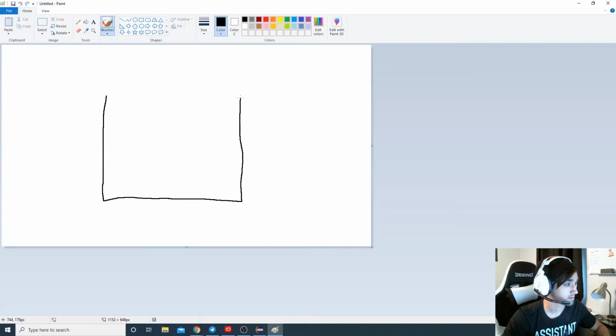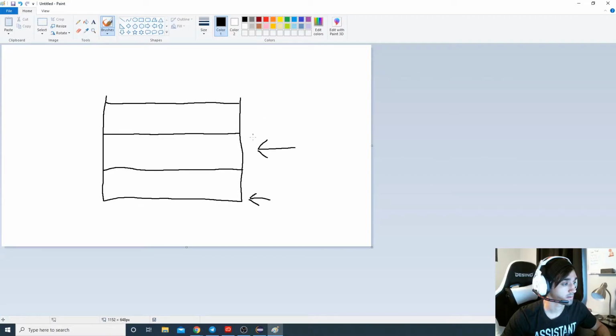So we got our stack. How the stack works: when we put an element into the stack, it's going to stay there. Then when we put another element into the stack, we can't access this bottom element because this is on top of it. So if we remove this element here, then we can get to the bottom one. If we were to put another element into the stack, then we can't access this element unless we remove this element. That's how stacks work.